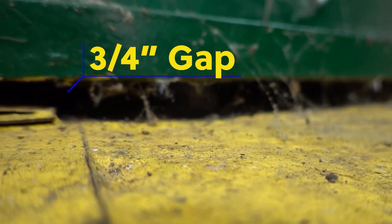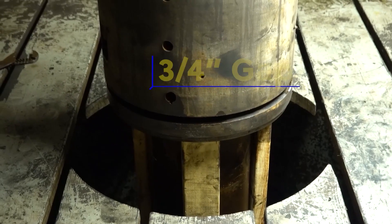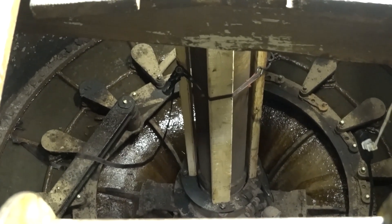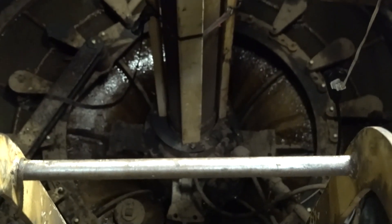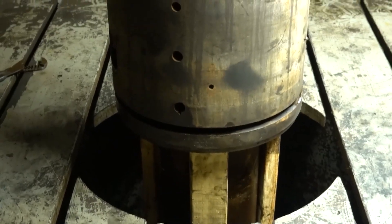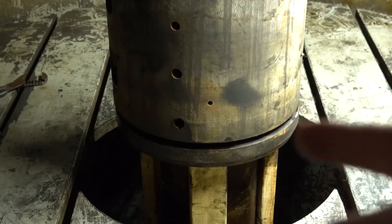See how that's about three quarter of an inch up? That's all we had to do. We had to get it up just a tiny little bit so that we could put that gap in the main shaft. You can see down the hole — we have the super skookum two-by-fours of science that are holding up the tiny little bit of weight down there. They're holding up just the turbine blade and the lower section of shaft, while the upper section of shaft is still attached to the generator. That's the big thing up there, and we're separating all that from each other right there.